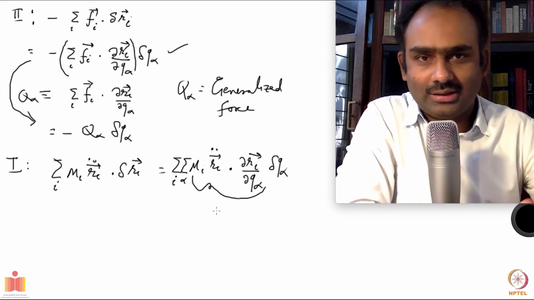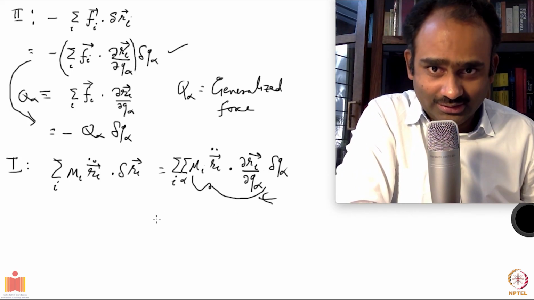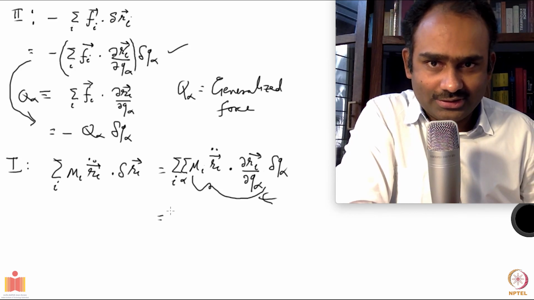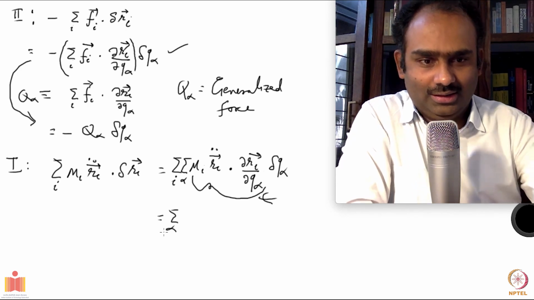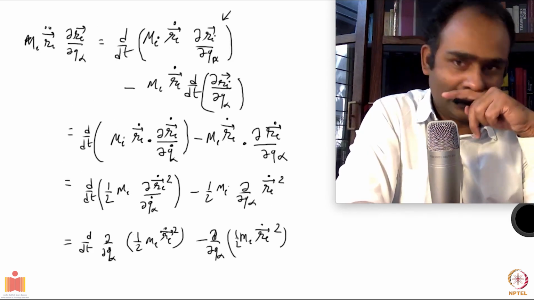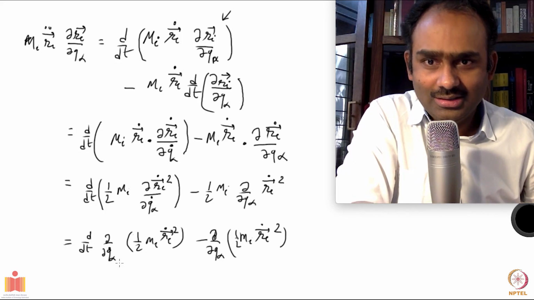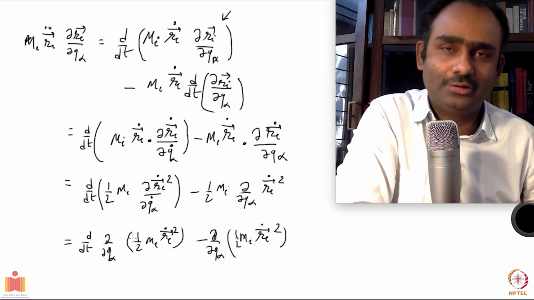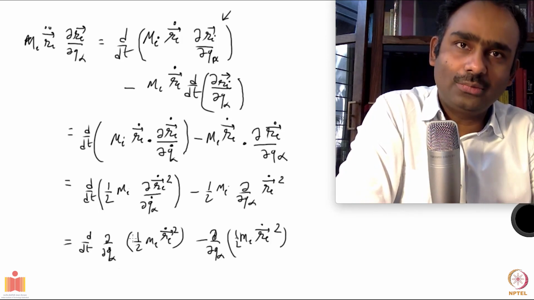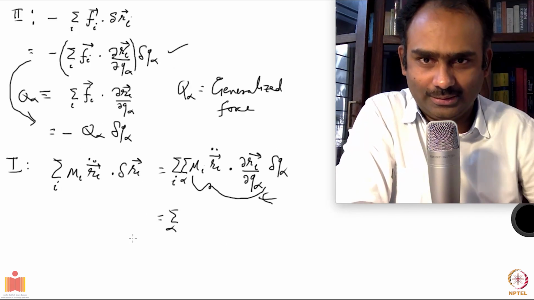You see, this is the thing which I have calculated. So I plug it in here. What is this? This is summation over alpha, and I'm bringing in the summation over i. And what is that? d over dt, del over del q alpha dot here, and then you have summation over all the kinetic energies of individual particles, and that will give you the kinetic energy of the entire system. So that's what we get here.